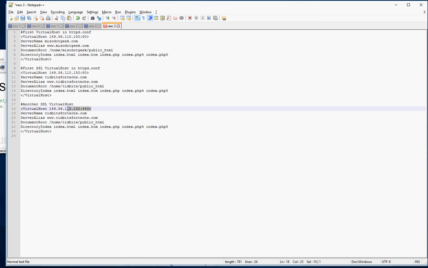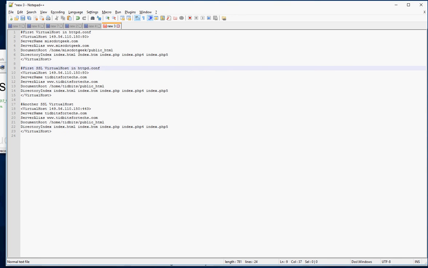You'll notice down here, here's one for the same IP address, but it's port 443. That's where SSL requests get made. So if you just type in HTTP and then a domain name and hit enter in your browser, it opens a request on port 80 to Apache, and Apache uses this to answer it. If you type in HTTPS, it makes a request on port 443 instead, and Apache uses this to answer it. So that's an important distinction that we're going to come back to in a minute.